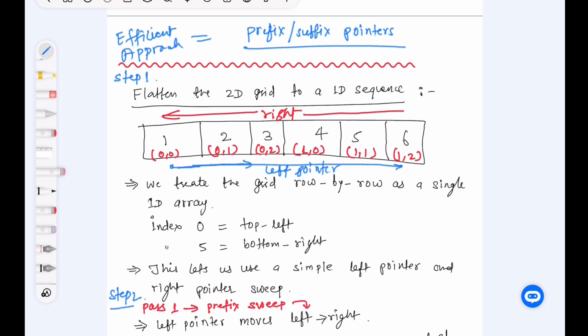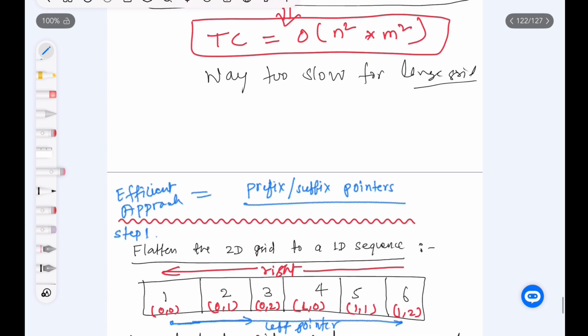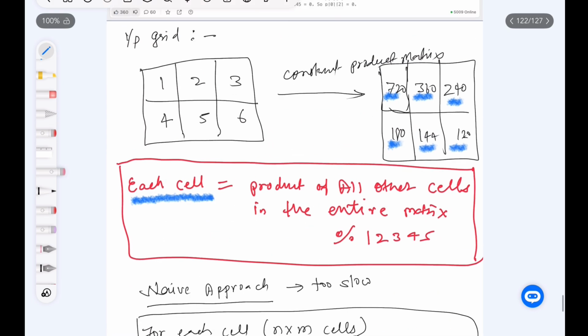So let's understand the efficient approach, in which we will use prefix and suffix pointers in the given array. The very first step is to flatten the 2D grid to a 1D sequence. So let's suppose we had this given grid.